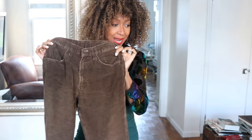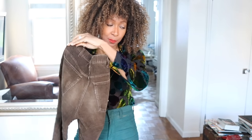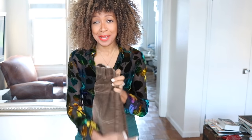Next up is a Beacon's Closet. Okay, there are several Beacon's Closets all across New York, but I'm gonna show you two in this video. And the first one you're gonna see is where I found these corduroy pants. They're men's corduroy pants in this gorgeous chocolate brown, beautiful, very worn in, love that look to them. I couldn't believe that they fit. It was like a fingers crossed thing, and they did. Anyway, I'll let you watch this.